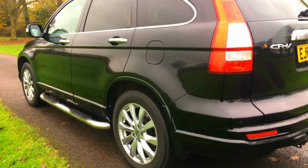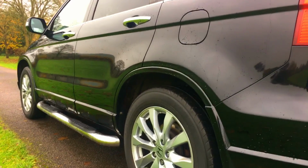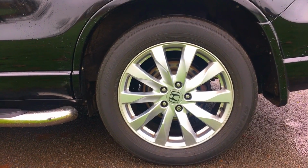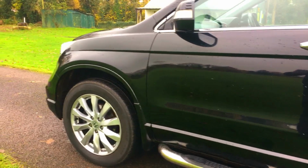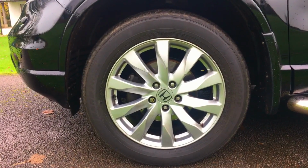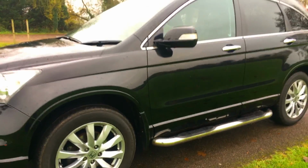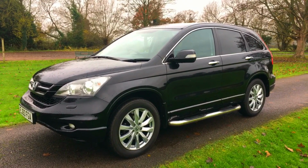Come to the near side of the vehicle, again absolutely spot on, very clean and crisp. Just go down there just to show you just how nice. Can't see any indentations there at all. Rear tyre again, plenty of tread on it, alloy unmarked, and then the panel work, as you can see, all very crisp indeed. Final wheel, always nice to see a full complement of a good brand tyre, and there's another Dunlop on there, and alloy with only the tiniest little bit of curbing. It's the only thing that gives it away, just see a little bit on there. But overall, exterior of the car in absolutely exquisite condition, and a testament to whoever's had the car previously.